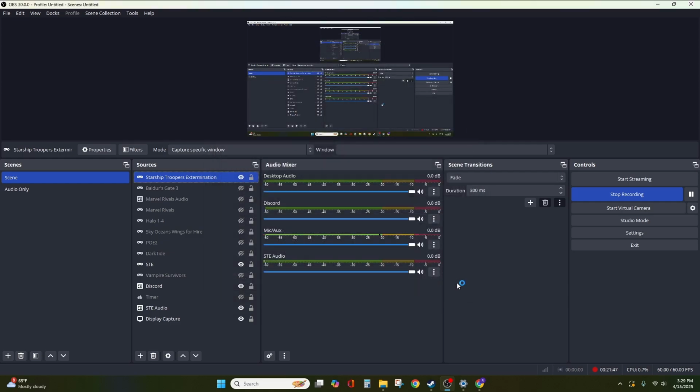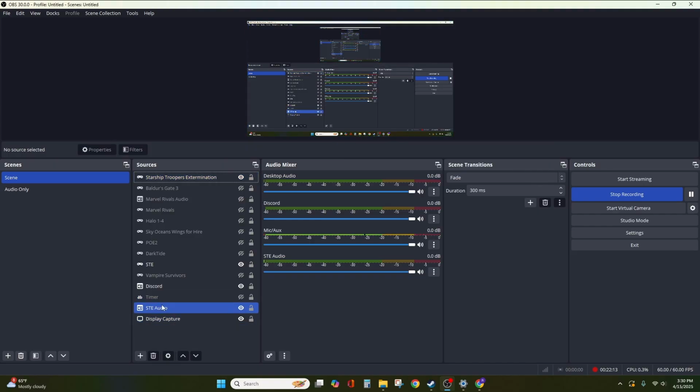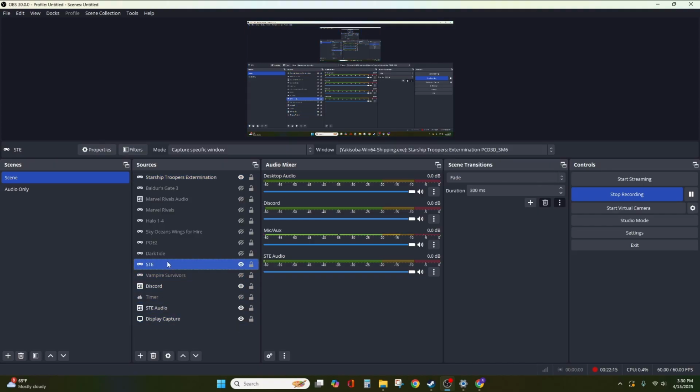So what you need to do is launch your game, boot it up, right? Go through the same process, or you can left click this, go specific window, and it's not showing up here anymore. That's great. But what you want to show up here is the game exe file, similar to what I have here.